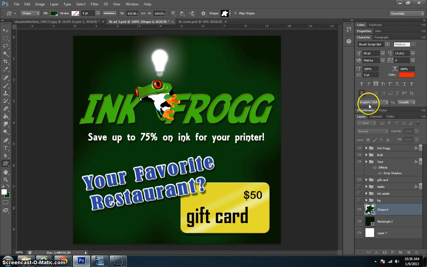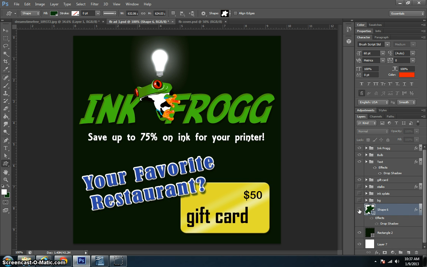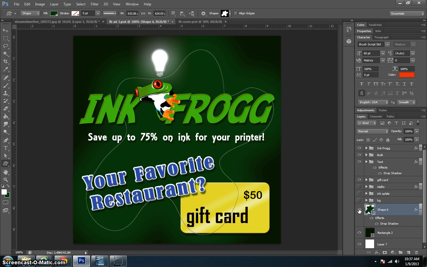Okay, so pretty much that's got a nice burnt edge. Obviously it's in the shape of the shape that I put on there. So this is what it looks like without the new shape. This is what it looks like with the new shape and the drop shadow. Now again, I'm going to put my border back up there, so I'm going to do Control H and take that off.